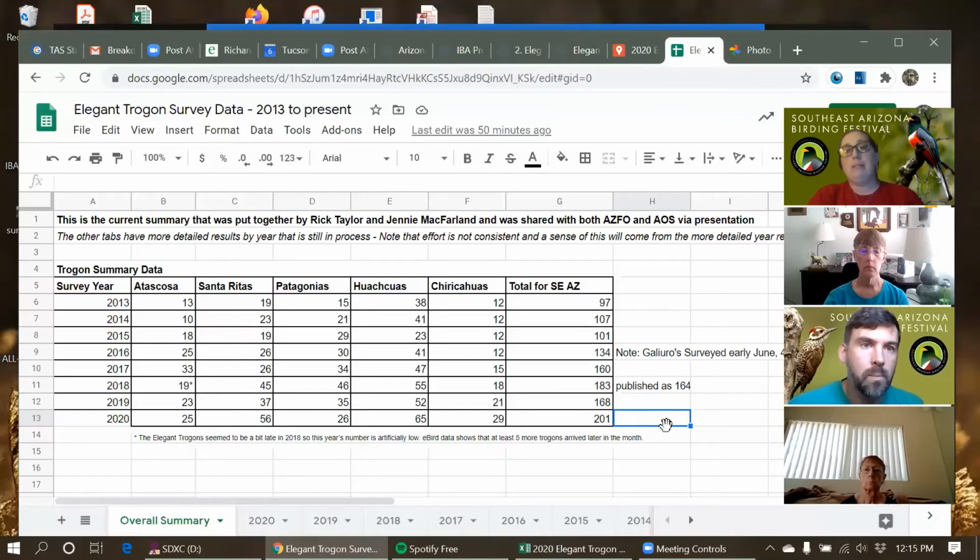Now, the reason I don't have this table right on the website for the public is because it can be a bit deceptive, since we've had an increase in effort over time. So starting in 2013, when I was sort of figuring out what to do, and we were trying to figure out what routes were important to prioritize and trying to get more and more people involved, there has been an increase in effort since that first year.